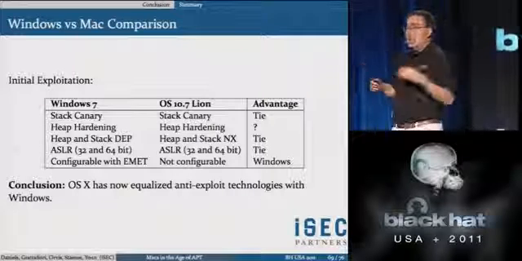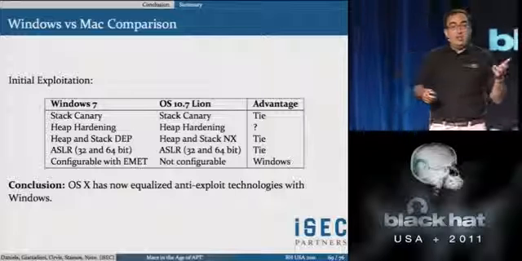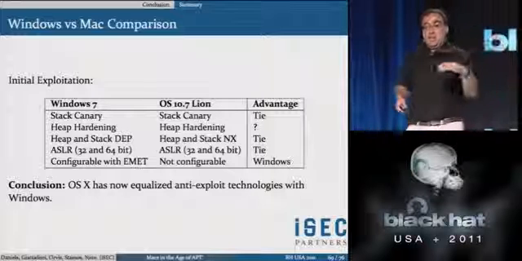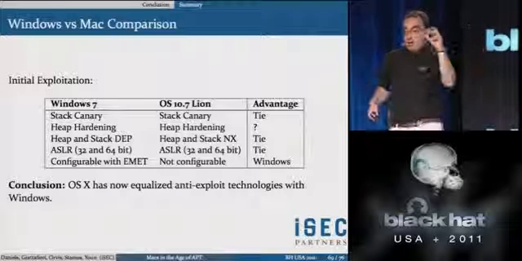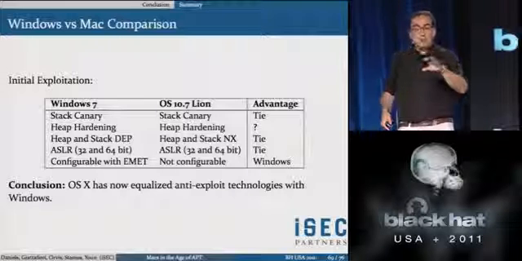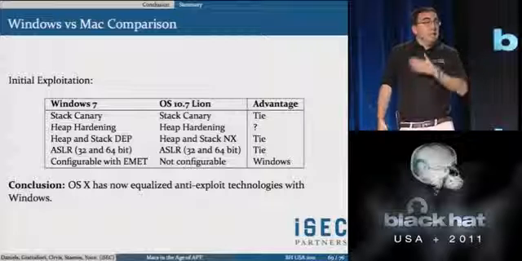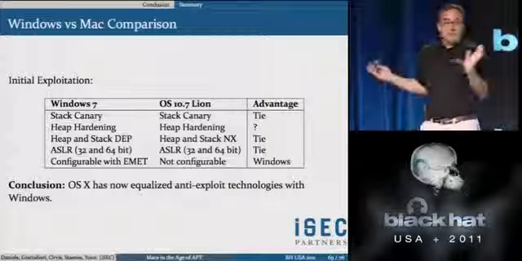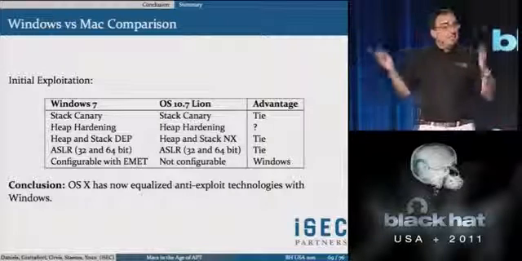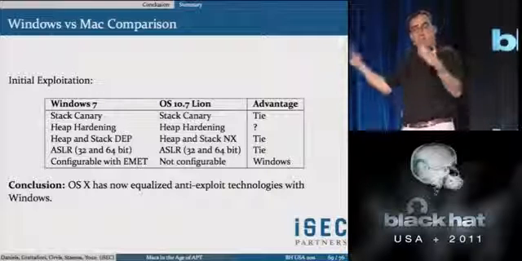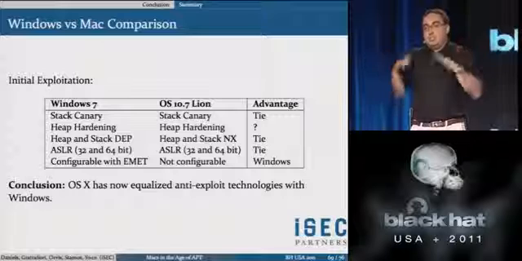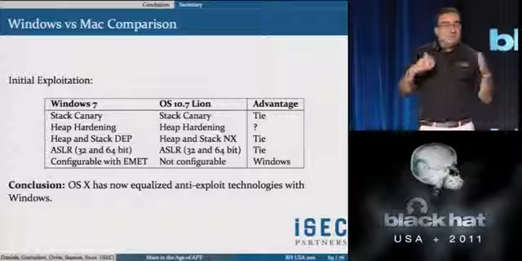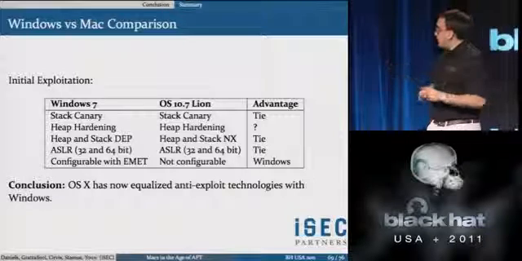On Windows, you have the ability to set, either through GPO or a tool called EMET, rules of which anti-exploit technologies you are going to use. And if you take an NT4 binary and run it on Windows 2008 R2 and all that stuff's turned on, it's going to crash. But at least it's crashing securely, right? Nobody's going to be able to exploit it. And so, as an administrator on Windows, you have the ability to say, don't let anybody do something stupid, and if they do something stupid, kill them, right? Whereas on a Mac, that's on a binary for binary basis.